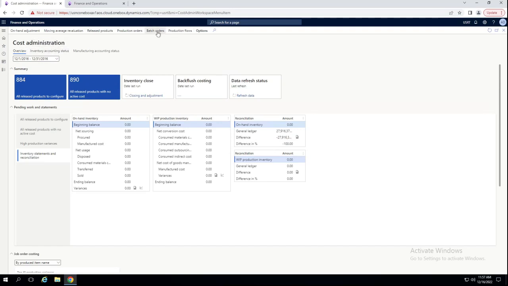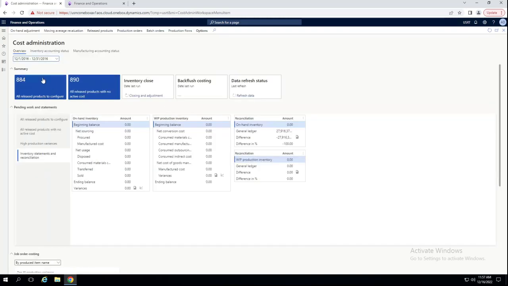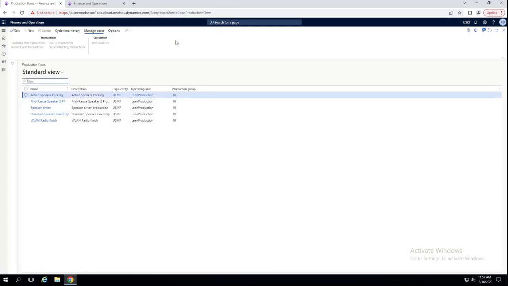Okay, so next is the batch orders. Unfortunately there's no batch order for that period in the system. Then there is the production flows for lean manufacturing.